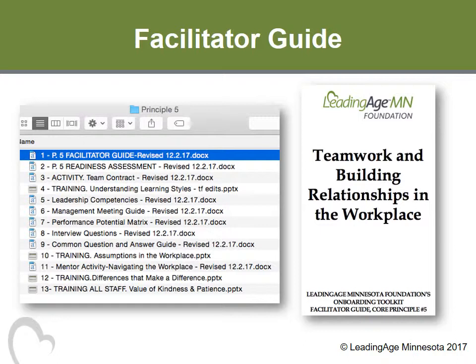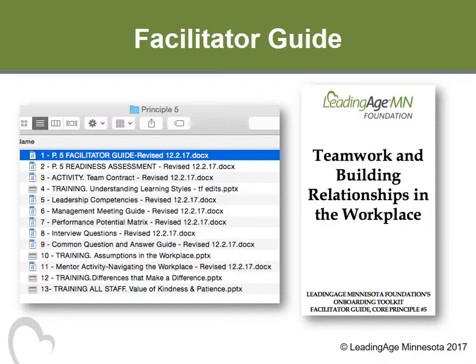First, the guide gives the facilitator background information on the importance of the principle with research to back it up. Second, it demonstrates the correlation to the Performance Excellence Program, which, remember, only applies to those organizations involved in performance excellence. If your organization is not involved, you can skip this part of the Facilitator Guide. Third, it provides directions for the readiness assessment. Fourth, it lists discussion questions to assess your current onboarding program. Fifth, it provides a description of each tool related to this principle.